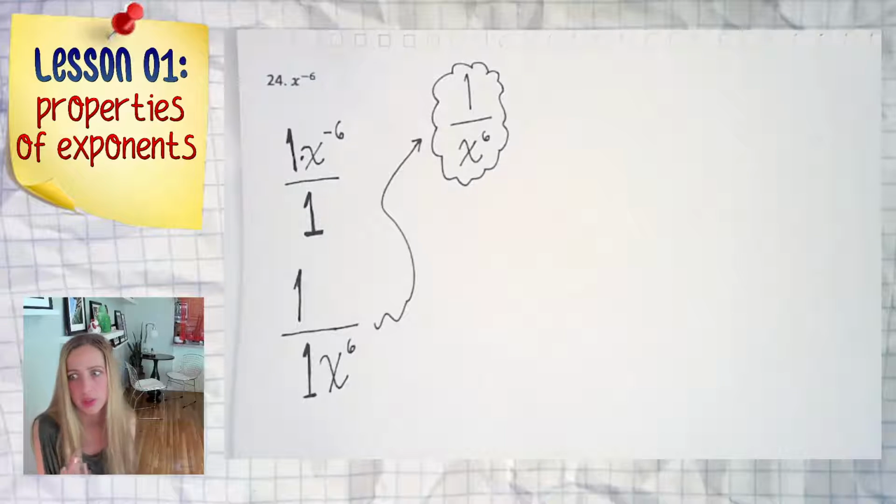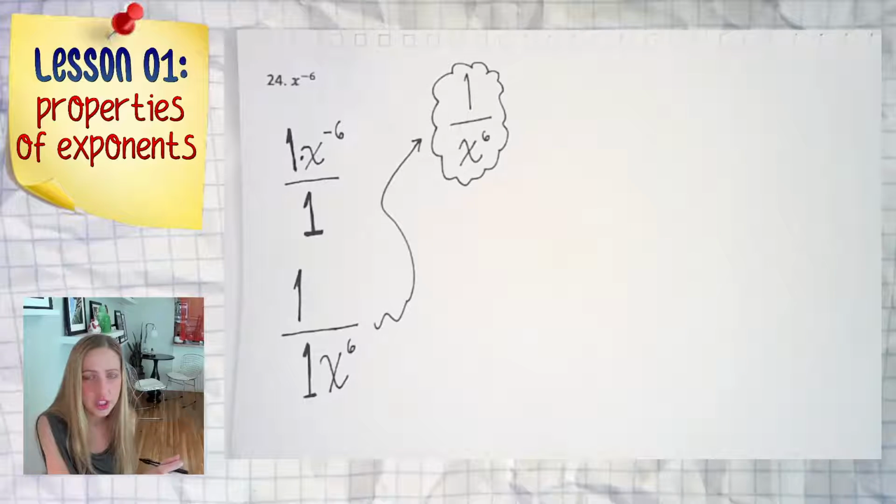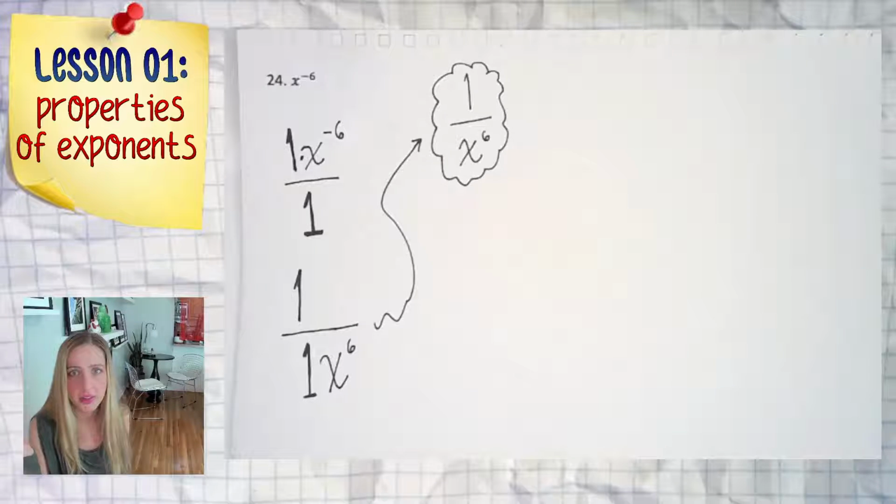If it's not a 1, if it's another number, you're making up your own rules. No one ever told you to move the 1 or the 2 in front or the 3 in front, even if it's negative. In fact, that has nothing to do with anything. A negative coefficient and a negative exponent, not the same thing.